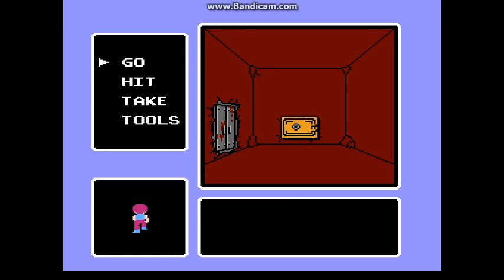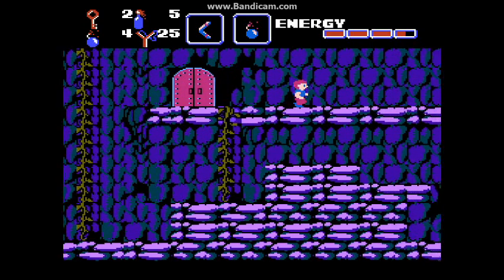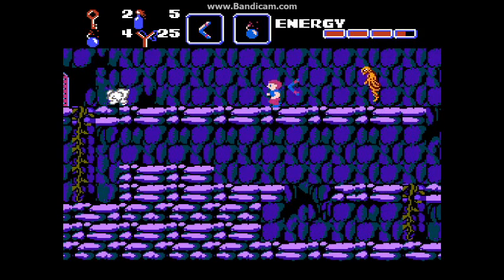Let's see what's in here. Ah, we found a magic locator device. Is there anything else here? Never mind, let's just leave. Nope, seems like one of our friends is in the back.